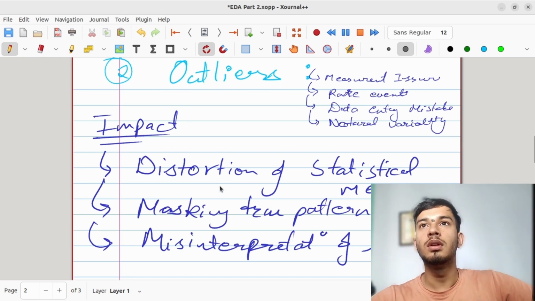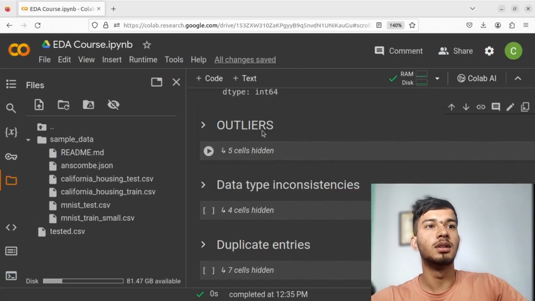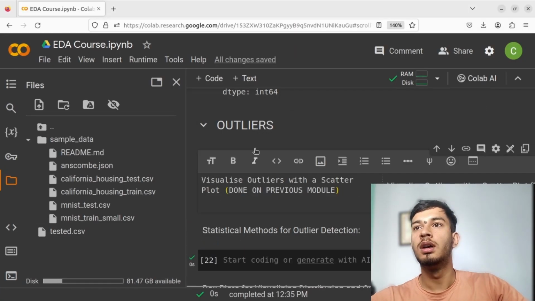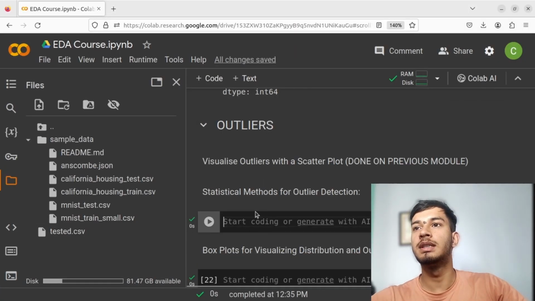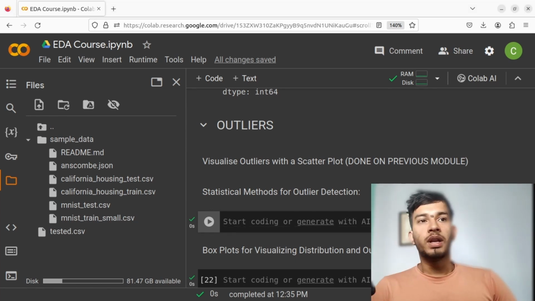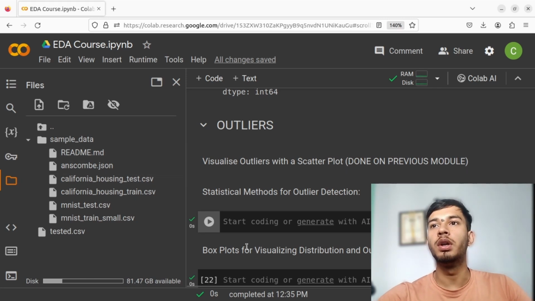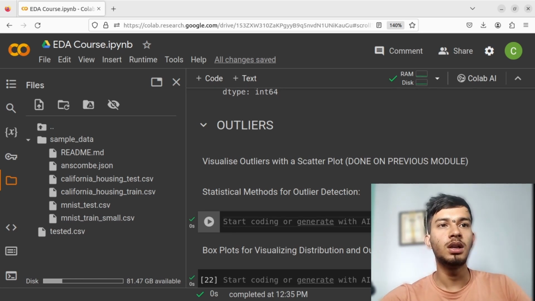So now let's look at some coding behind it. How do we figure out and see statistical methods for outlier detection, right? Visualizing outliers with a scatter plot was hopefully done in the previous module. So we will start with some statistical methods for outlier detection, like z-score.